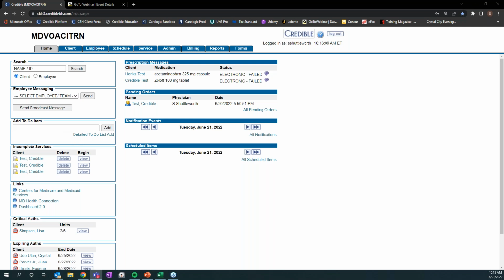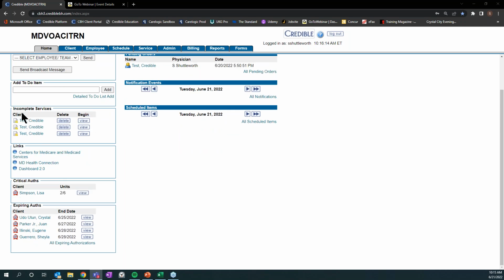Continuing with our overview here, there's a widget for incomplete services. You might not see that yet because you haven't actually done anything in the domain. Once you start to complete services or get in and begin a service, if you don't finish it, if you don't sign and submit it, as it's called, you will get a list of incomplete services. Below that is a widget for links. These have been configured for you by your agency, links that they found or thought might be useful for you.